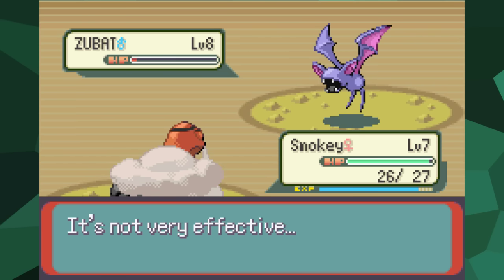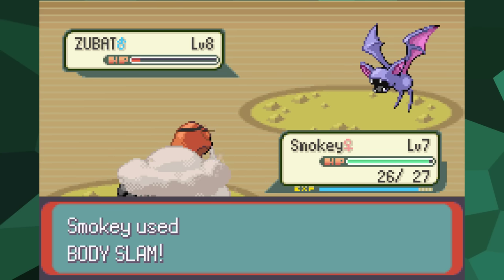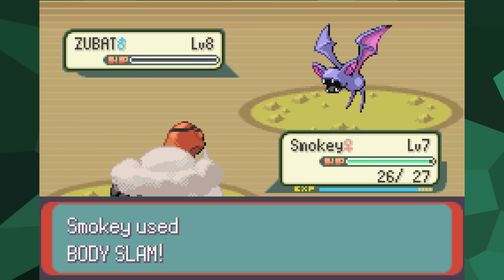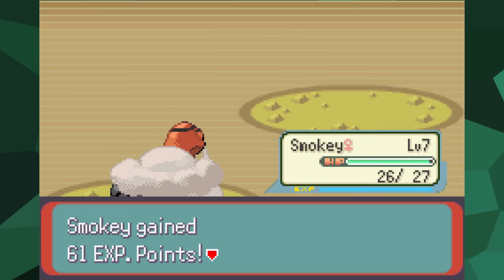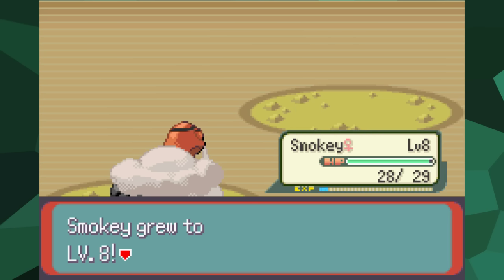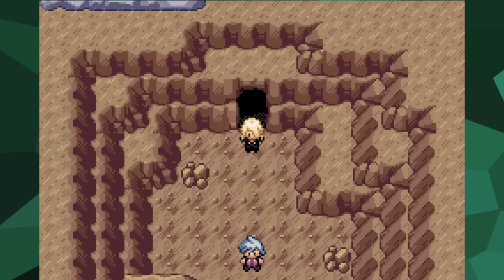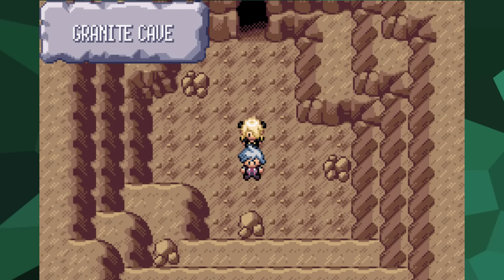The item in the dark? Nah. I don't really care enough to. You mean the Everstone, right? Okay, Smokey's getting strong. Smokey's got some good defense. Let's go see our boy, Steven. Oh, hey, he looks different too.